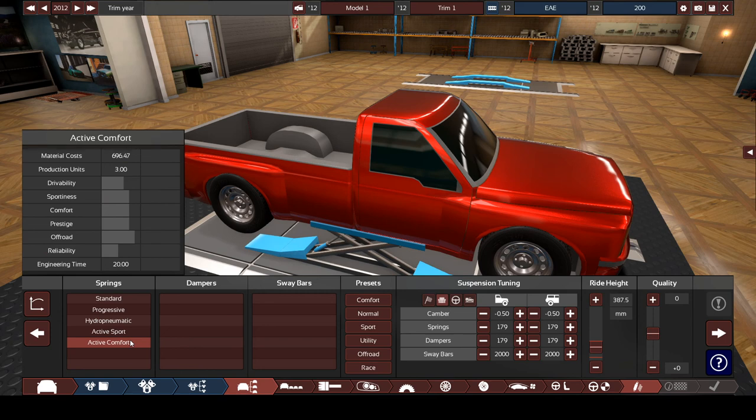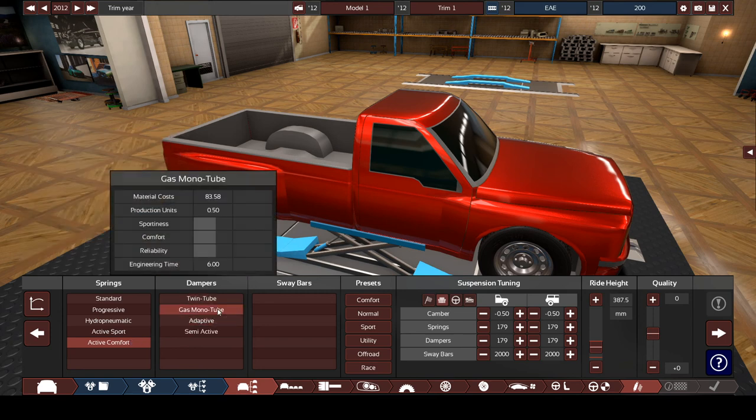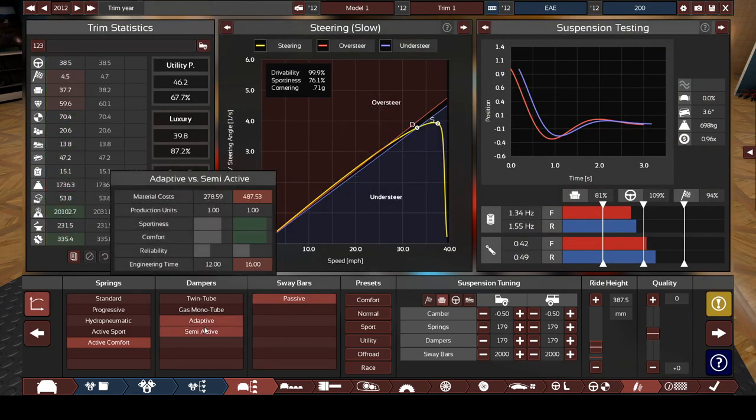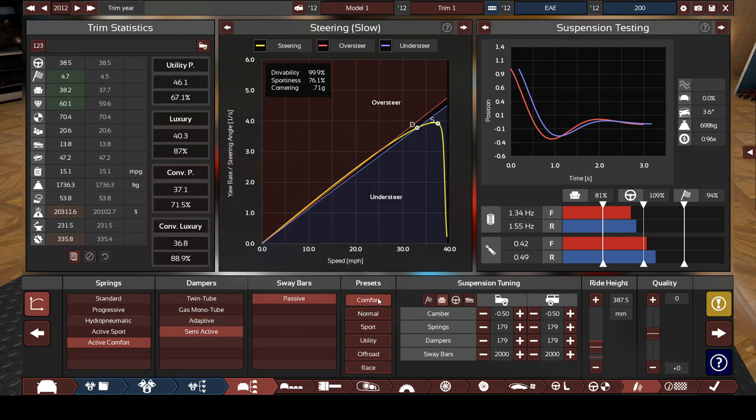Active comfort, yes. Semi-active. Passive. Whatever, fine. Comfort.